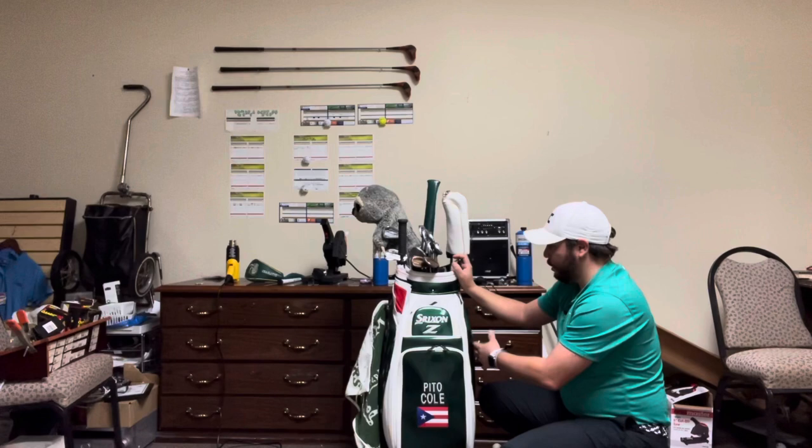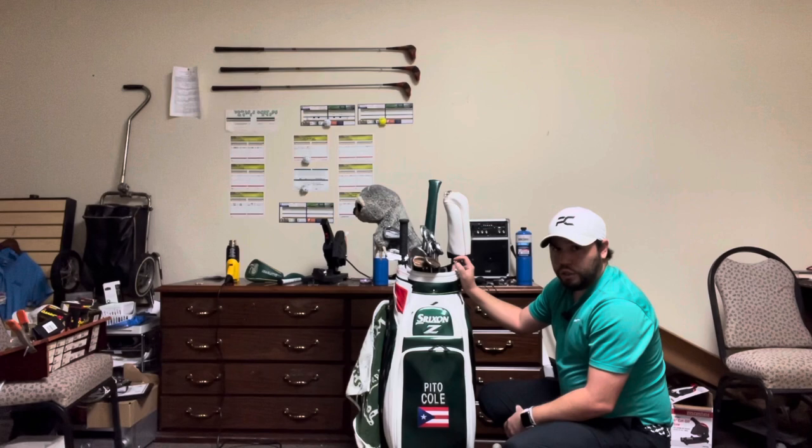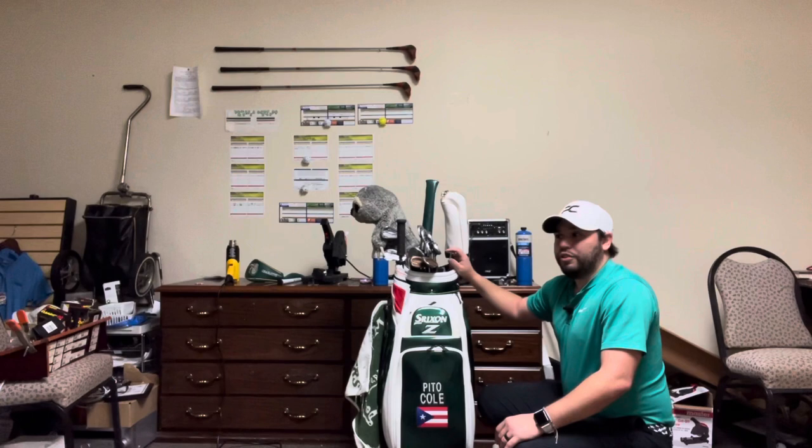I don't have a staff deal with Nike anymore, unfortunately. So I'm working on trying to find someone else that wants to help me out and give me either a really good discount on clothes or give me free clothes like Nike used to do. Again, I'm not asking for handouts, but every little bit helps when you're a professional golfer on mini tours, not on the PGA Tour. It gets expensive. On to the other pockets.